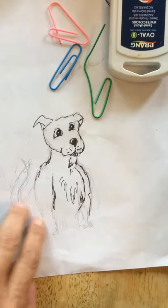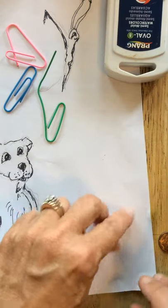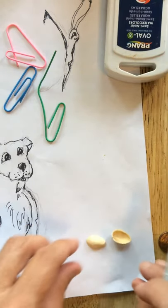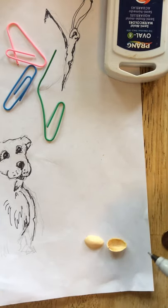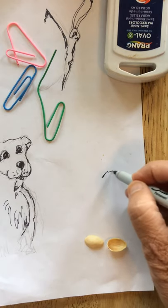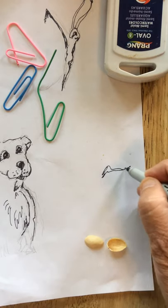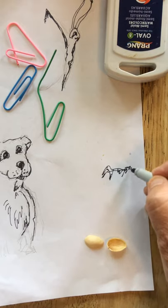Now the other thing I also have here is some pistachio shells. I like pistachios — my dog also likes pistachios. So I put them on the table here and I'm thinking, hey, that kind of looks like an egg. So how about if we make a big roaring dinosaur and pretend that it just hatched.